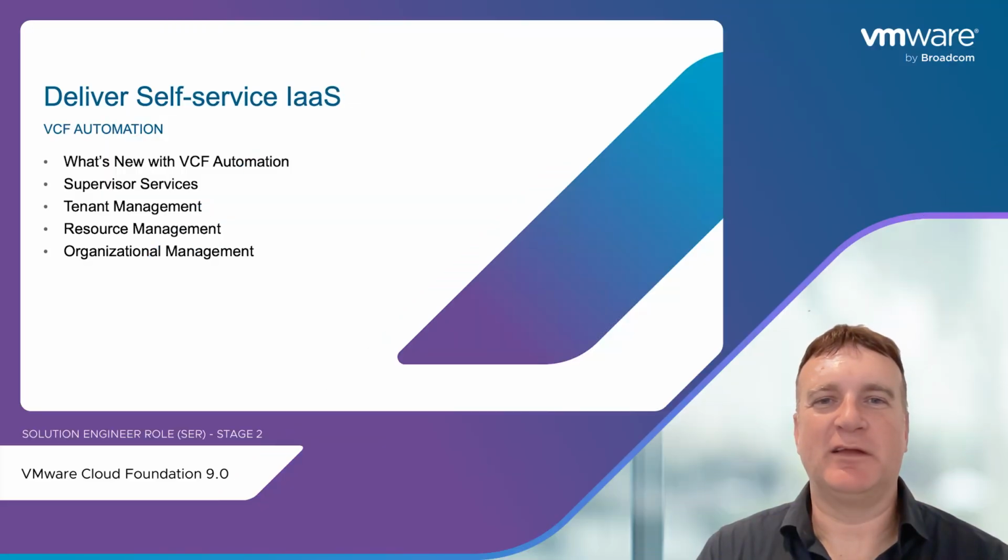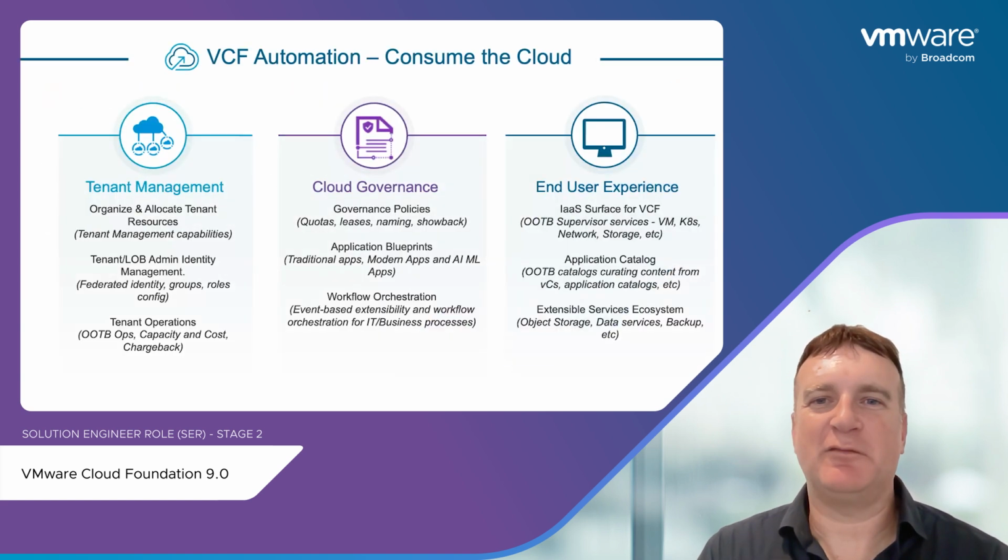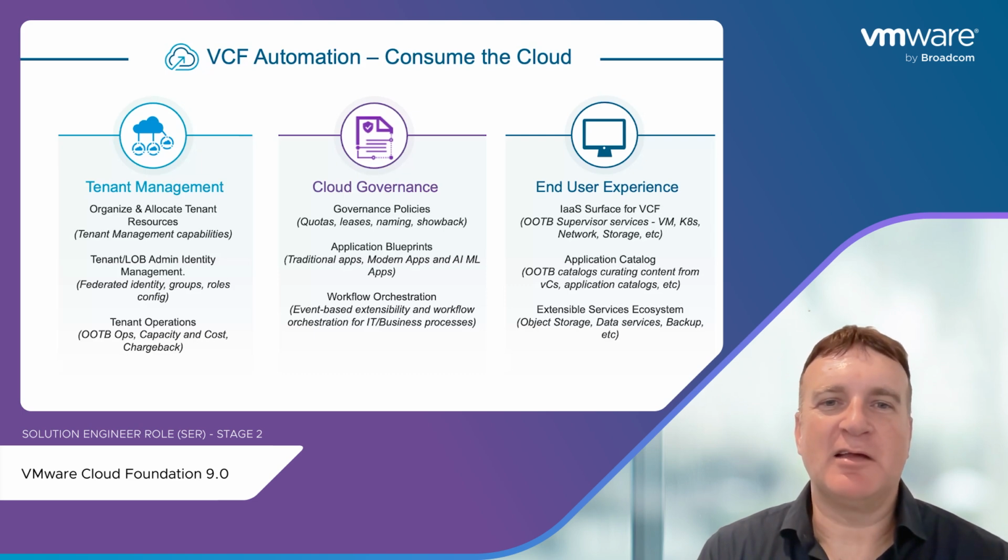Let's talk about delivering self-service IaaS with VCF automation. If we want to talk about what's new in VCF automation in one slide, well, this is it. Enhancements to VCF 9 can be categorized across three key pillars, which we'll explore in the coming slides. There's tenant management, cloud governance, and delivering a simpler and improved end-user experience.